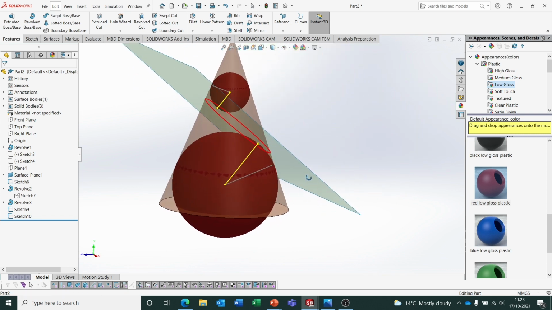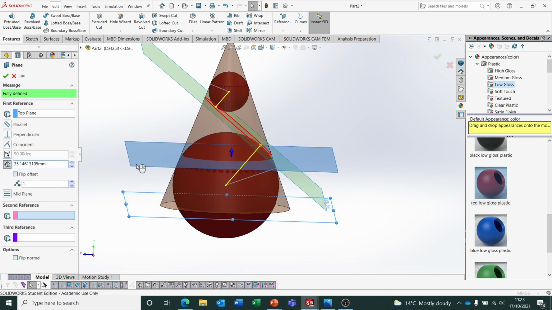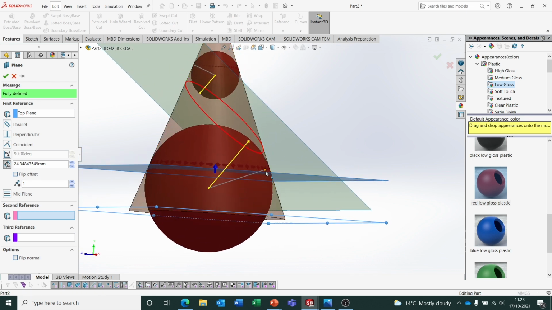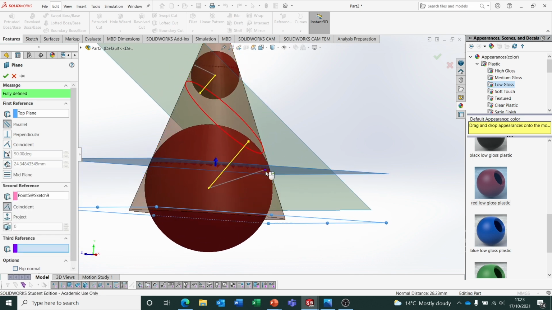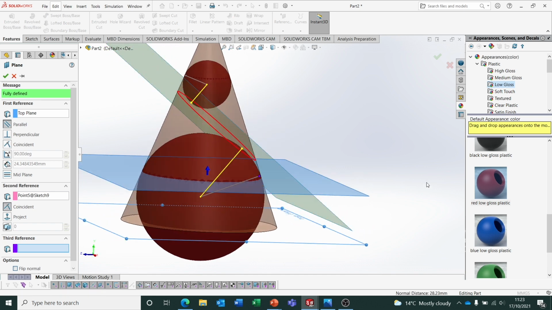Now we need to create our two directrix. So what we're going to do is create two new planes and then two surface planes, find the line of intersection and so on. So I want them to be parallel to the top plane. So I'm going to drag out one of them edges while holding control. I'm going to select that point on the sketch we created, which in contact with the cone. And that is one of the planes.